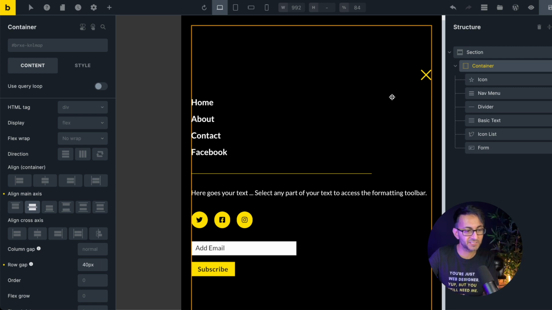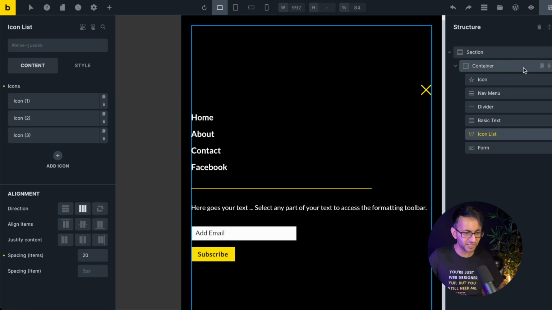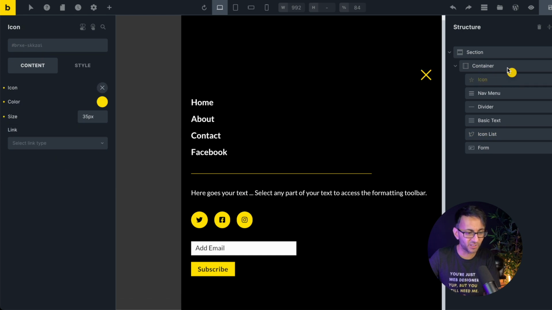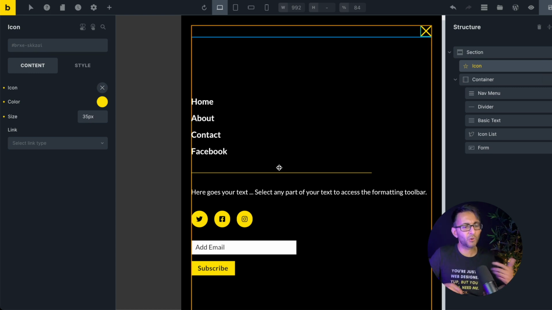But the issue still is the icon over here. So I'm going to pick this icon list up and I'm actually now going to pop it out. Oops, sorry, why did I move the icon list? I want to move the icon. I'm going to move the icon outside of the container. Can you see where it's gone? It's gone right to the top. So if you are starting to stylize and you don't want to start adding in too many containers or blocks or stuff like that, if you just think outside the box, you can just move the icon outside of the container and basically it's now doing what we want it to do.